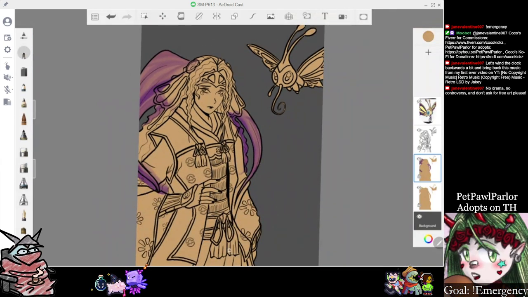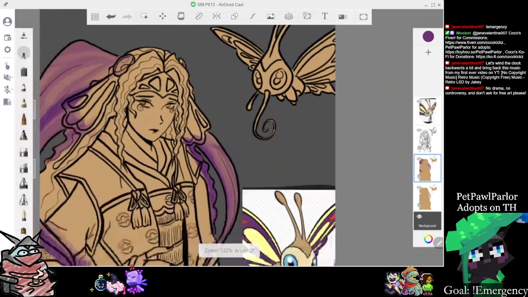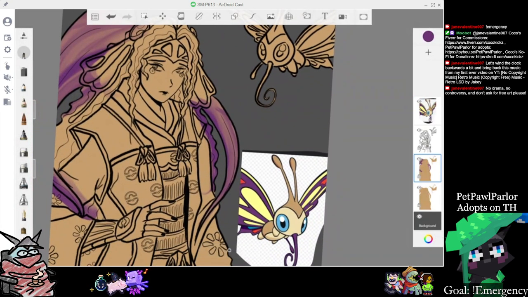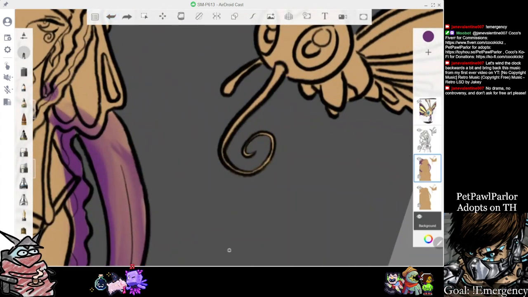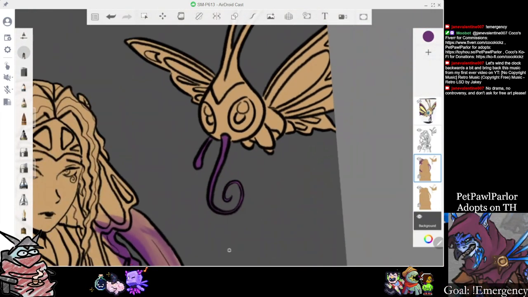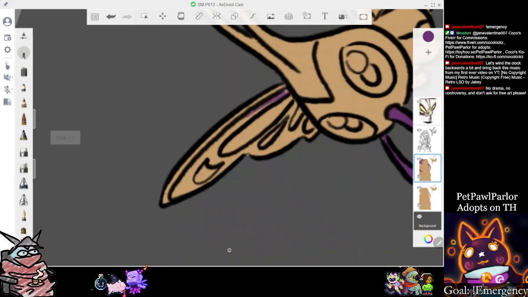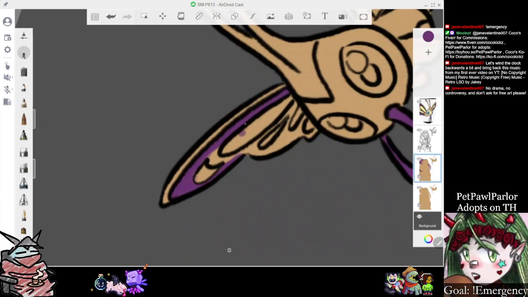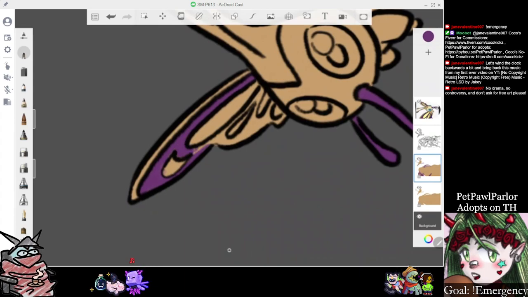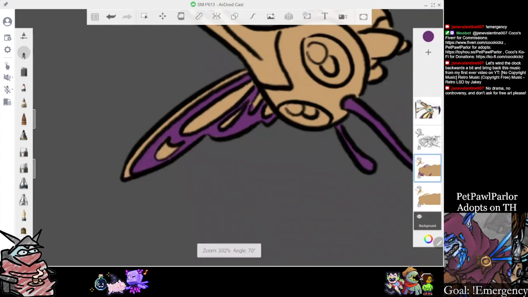I mean, I could probably color these separately, but I'm in lazy mode right now. Okay, what part was that? That was the wings and the mouth. Or proboscis? I'll get the shadings and colors later. I'm not really aiming for that Conquest style yet. If I was, I would have made these line art a lot cleaner and thinner, and then probably borrow some of the colors from official Conquest art, because it's kind of muted in color.